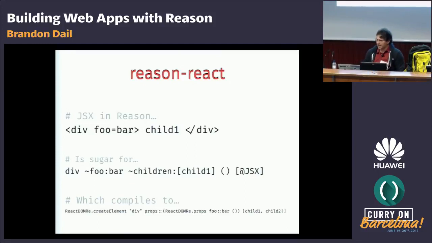And then it adds this JSX attribute, which is part of the PPX compiler, which Reason then hooks into again, and then compiles it to this function call, which I hope you can see at the bottom, basically calls create element with the name of the element. And it's important to note that when you use a composite component, like the one that we just defined, it'll compile it to a call to that make function that we defined. Which is pretty cool.